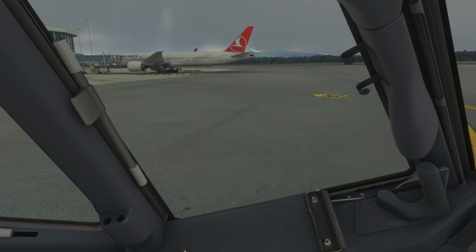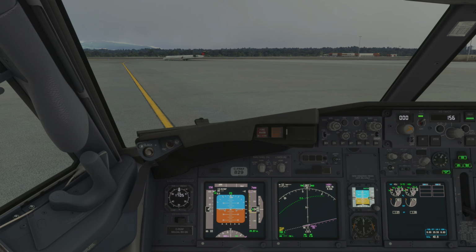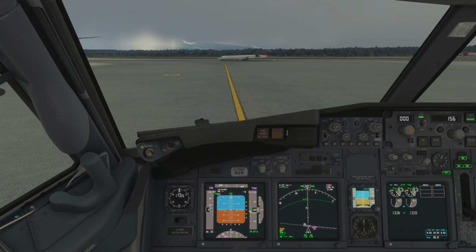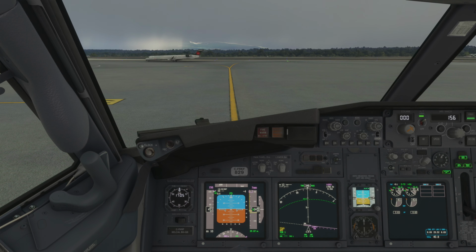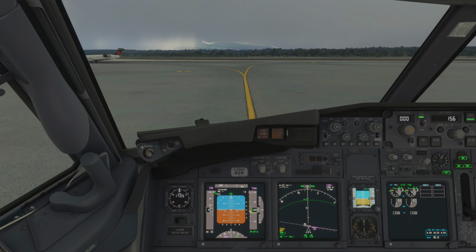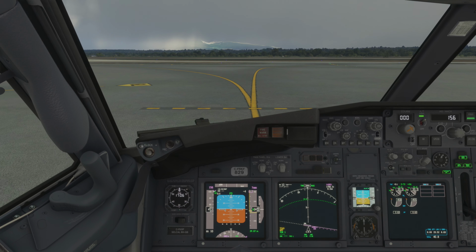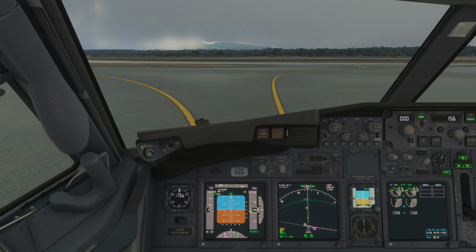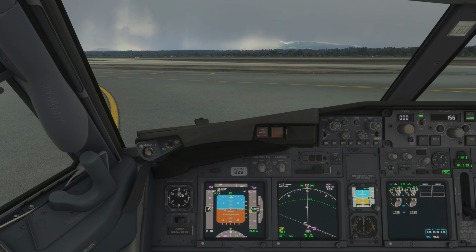Yeah, overcast today in Vancouver here. We do have isolated showers. We're gonna take the exit Sierra.